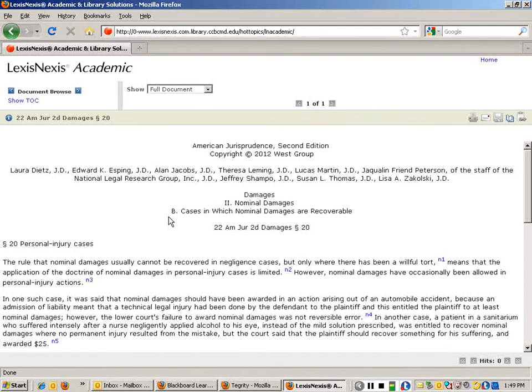You should not quote to a digest, okay? They are just summaries of cases, so therefore you do not summarize, you do not cite to a digest. You should not be quoting.